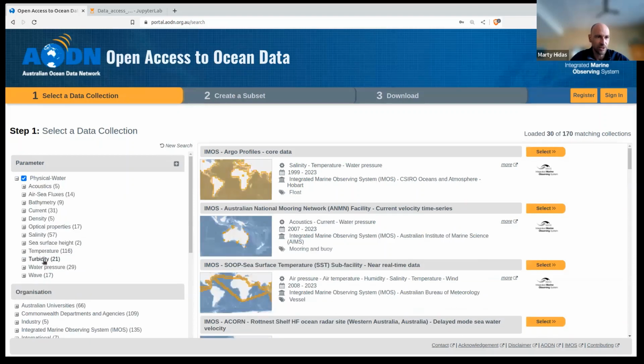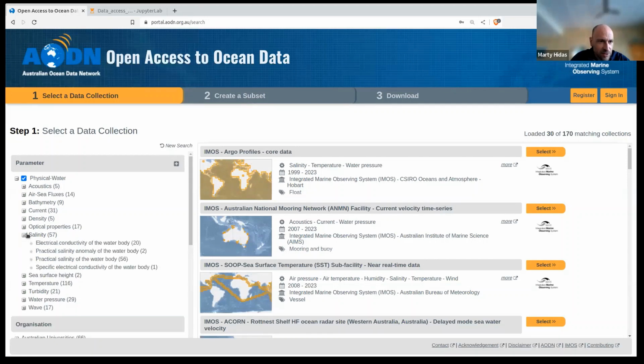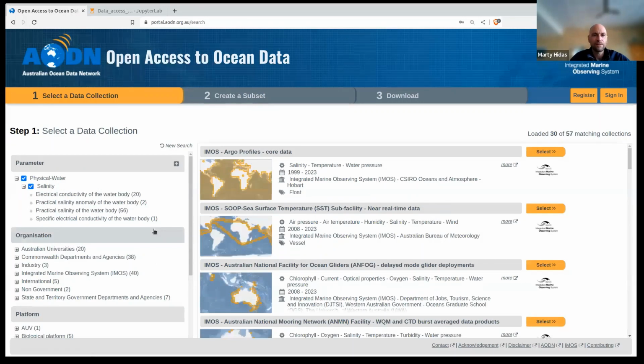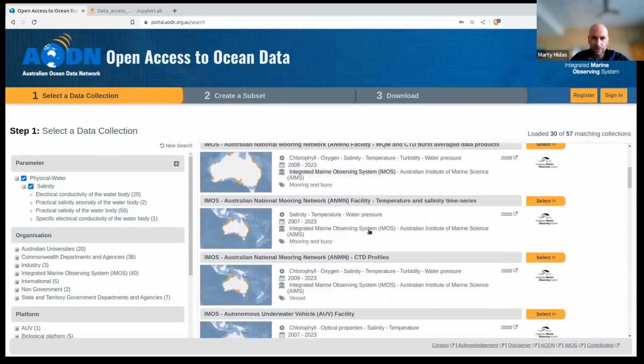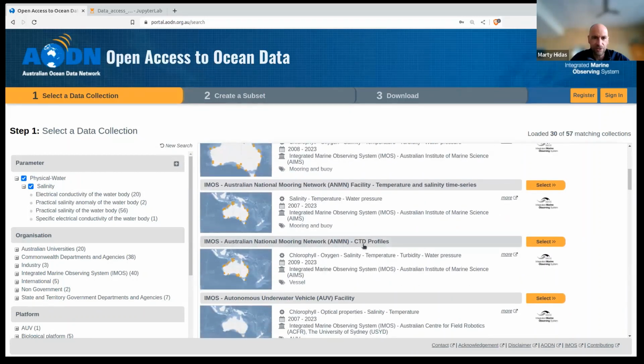Let's pick salinity, if I can find it. Okay, so for example, you see there's Argo profiles in there. There's some things collected off ships. And there's the CTD profiles that I used as an example.